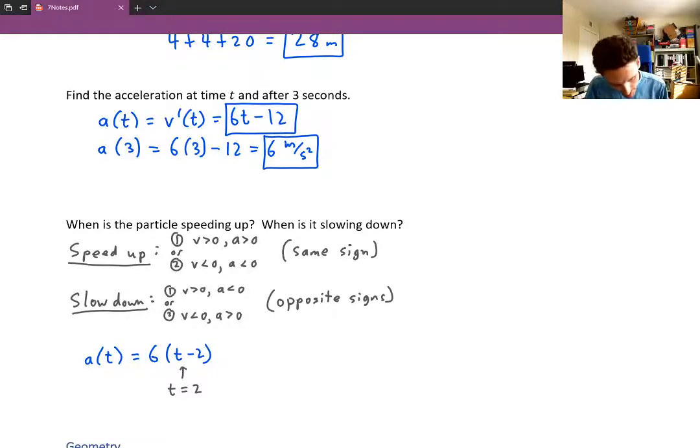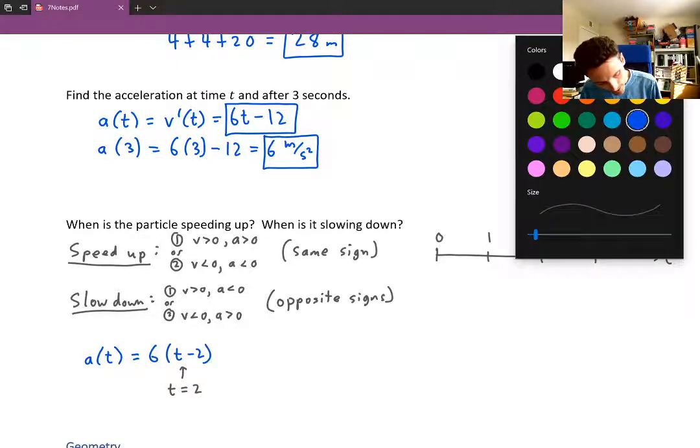Now what we're going to do is try to catalog the signs of velocity and acceleration, so put everything together in one big picture. So I'll draw a number line. This is going to be the t number line, starting at t equals 0. And I'll collect all of the t values where either velocity or acceleration might be changing signs. And again, these are the t values where velocity and acceleration are 0.